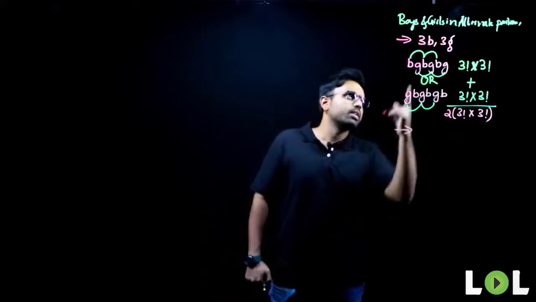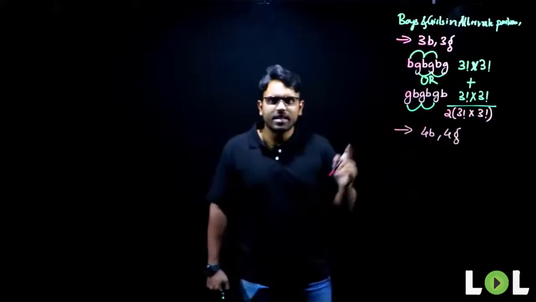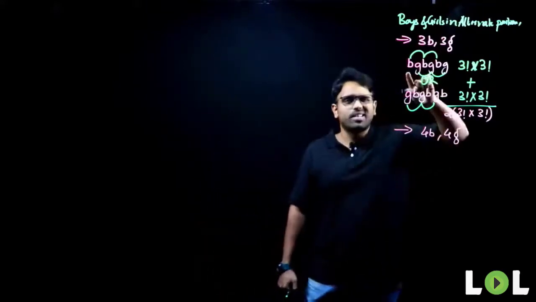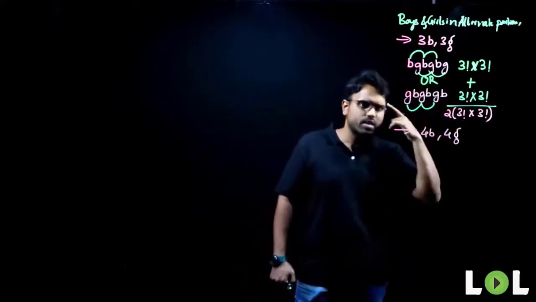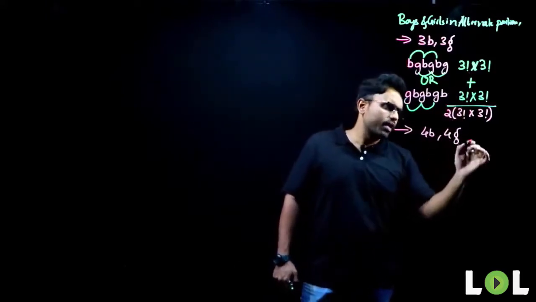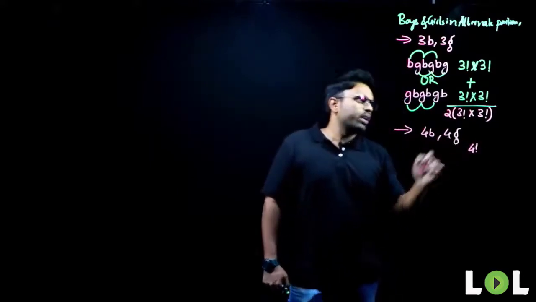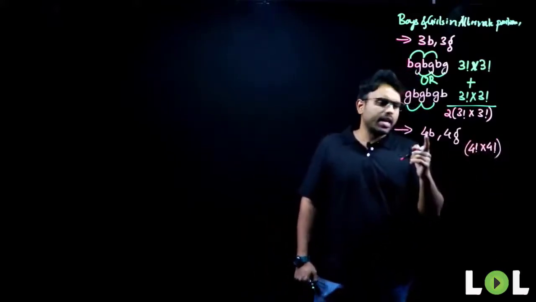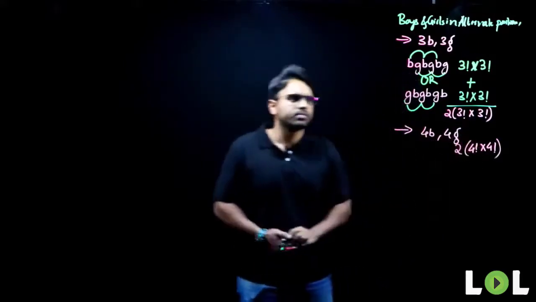Now if I ask you something like this, if there are 4 boys and 4 girls, sitting in alternate positions, will you be able to solve it? Yes, you can obviously solve it now. What is it that you need to do? You have to start thinking. Whenever you do not understand, either you place the case there or start thinking. Now, 4 boys can be arranged in how many different ways? 4 factorial ways. And these 4 girls can sit in how many different ways? 4 factorial ways. But the boy can sit in the first place or the girl can sit in the first place. So 2 here.